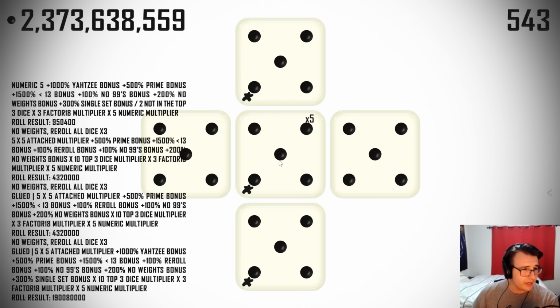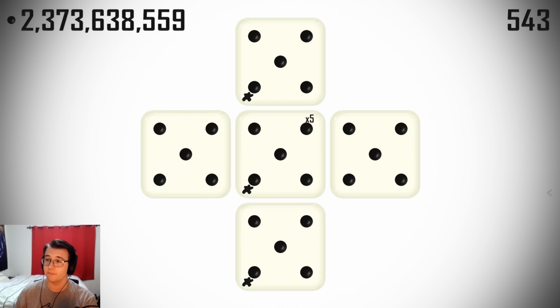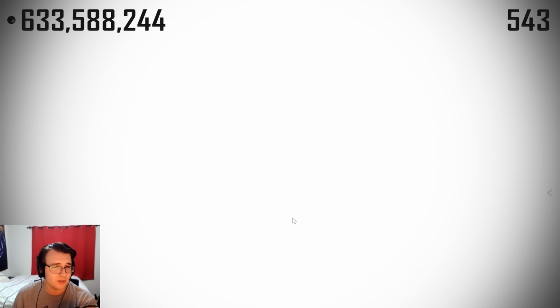And because I rolled the void, look how low the other values were. I had 4 million on the rolls with the void, and basically 190 million on the rolls without the void. I honestly think the void is bad. I'm going to get rid of the void. It's a tough call, but I think this Yahtzee consistency matters a lot to me.